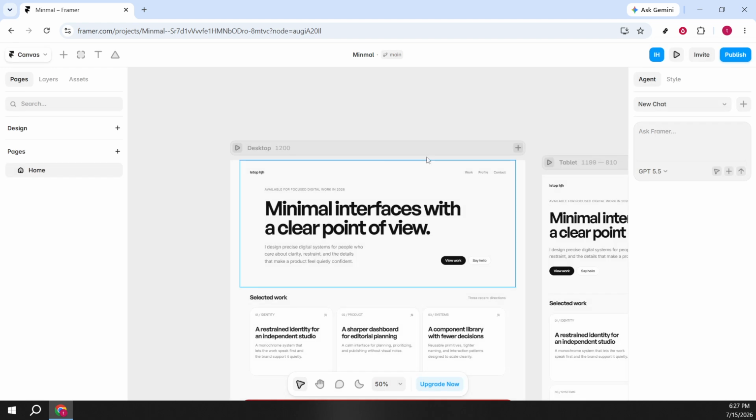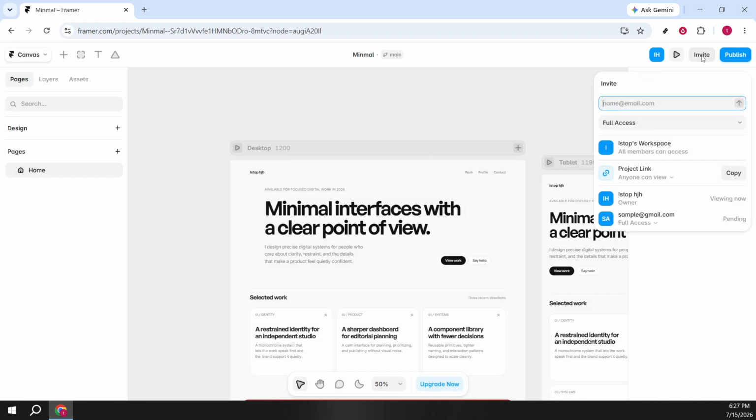In the Invite field, carefully type your client's email address. Double check for typos. Access is email-based, so accuracy matters. If Framer shows suggestions for people you've invited before, be sure you're selecting the correct contact.